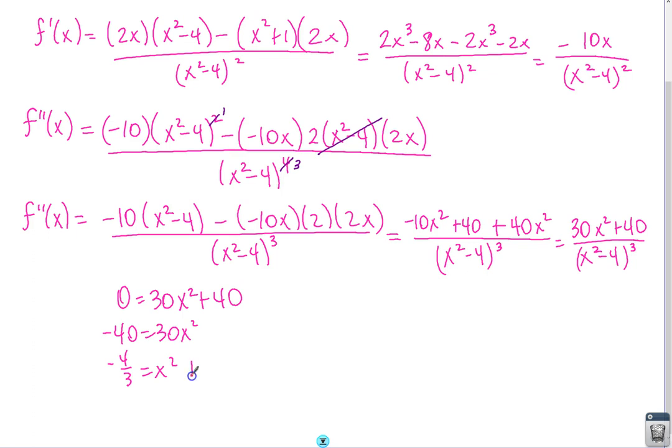This has no solution. Okay. So that's interesting, because every time we've done this before, my possible points of inflection occurred when my second derivative is equal to 0. I wonder if there's any other weird thing happening on this graph that would make it change concavity, but not at a point.